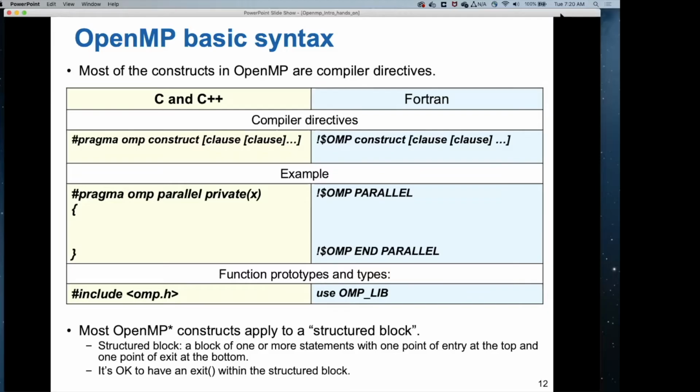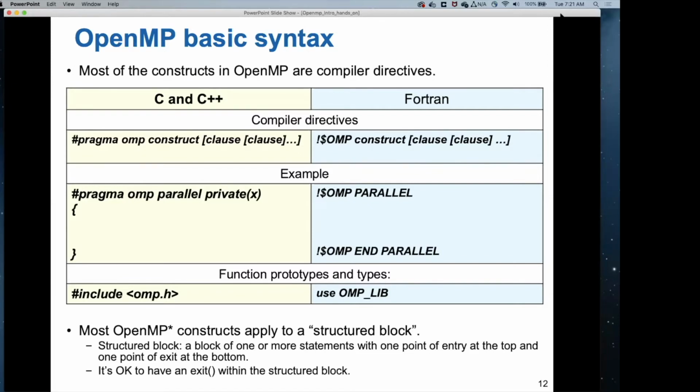The only difference between the C and the Fortran is C is a fundamentally block structured language. A block is either one line or multiple lines between curly braces. So we didn't have to do anything to define a block of code we're going to pass to OpenMP. Fortran is not block structured. So we have to add in Fortran, but not in C, a closing directive. And it's always the same: the sentinel $OMP end construct name. Simple as that. And then in the C program at the top, we always have pound include omp.h, or in Fortran, we use OMP lib.